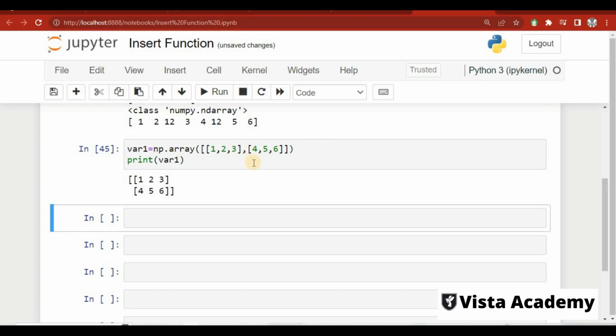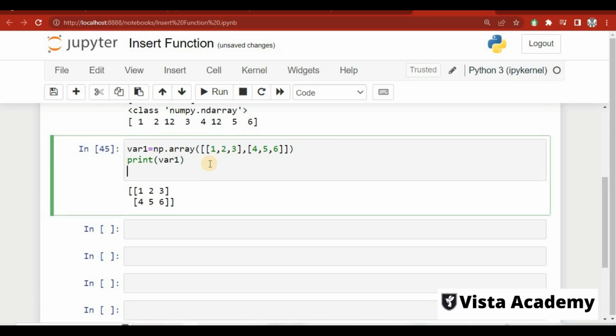And if we want to update this array, how can we do that? To update this array, we again have to give the same command. First of all we will create a variable v1, whatever name you like to give. Then we will give insert. So first of all we have to give np.insert.